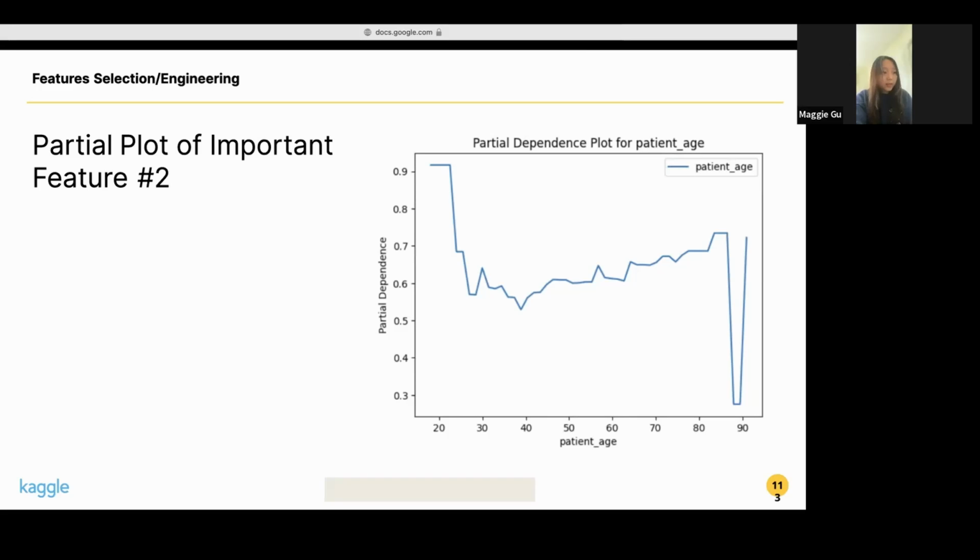And then it's followed by an initial drop, which indicates that increasing the values of the feature is associated with a decrease in the predicted values of the target variable. So this suggests more of an inverse relationship. And then there's a slow increase following the initial drop, which indicates that beyond a certain point, increasing the values of the feature starts to have a positive effect on the predicted values of the target variable. And this suggests that the relationship becomes more positive after a certain threshold.